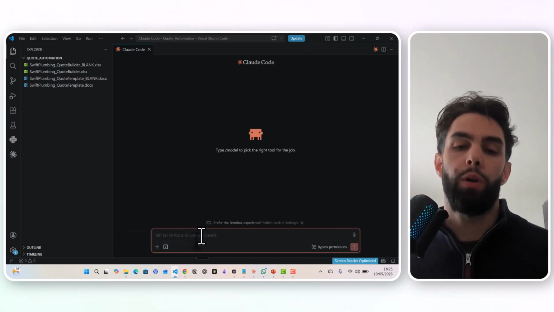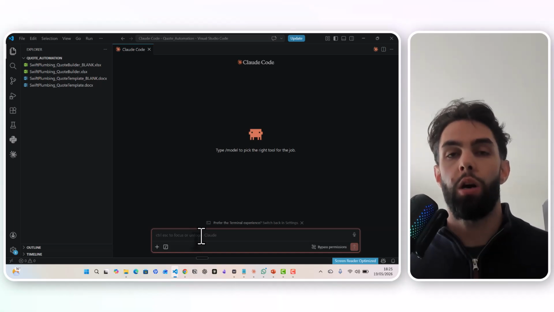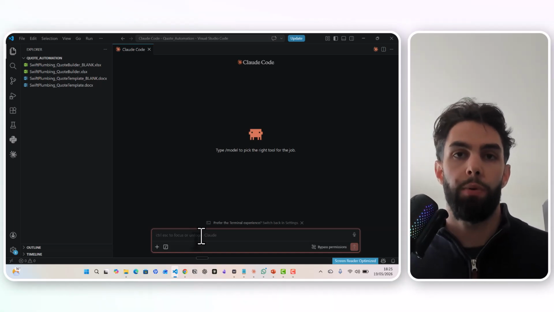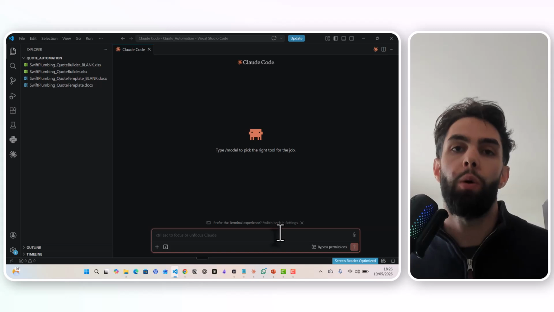Now, a key thing when you're building some of these automations is to try and describe it in as much detail as possible of what you want, but then also ask Claude to ask you any questions before it gets into building anything. So the first thing we want to do is tell Claude to just have a look at the files, and before it builds anything, we're going to describe what we want, but get it to ask us any questions so it understands the context of everything.